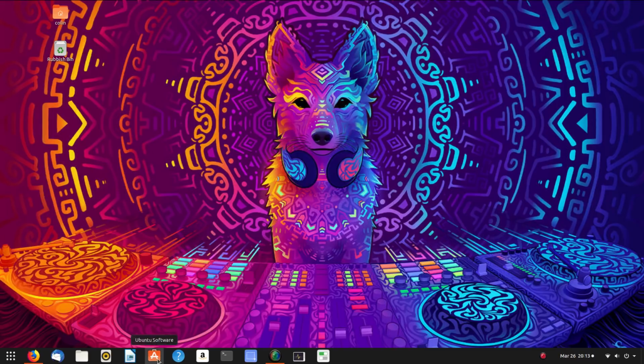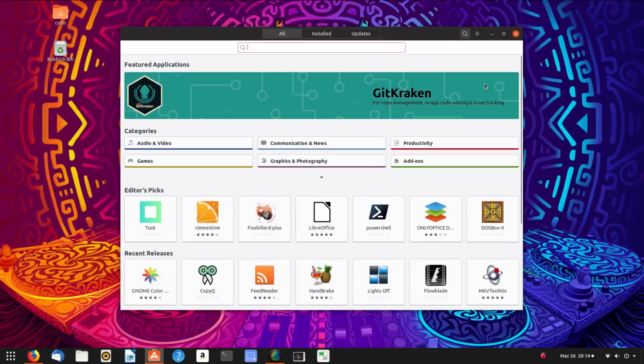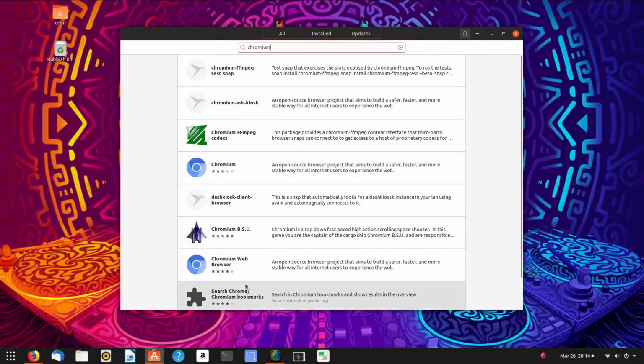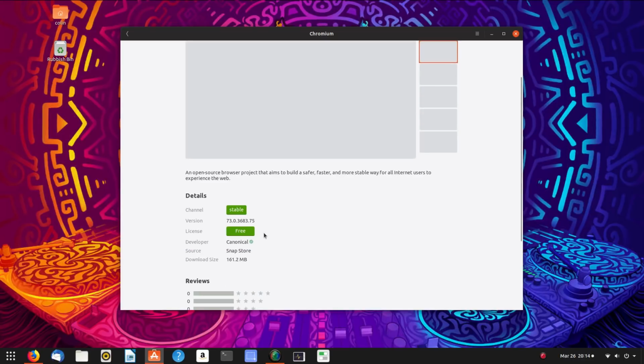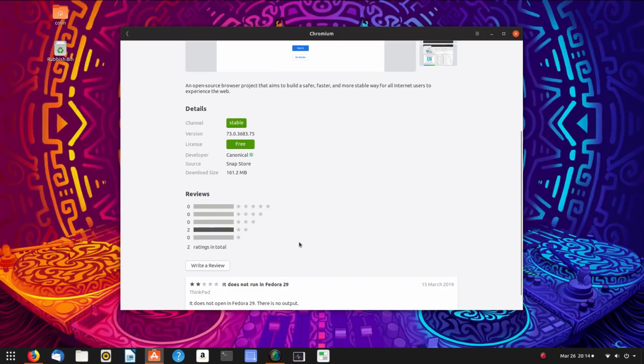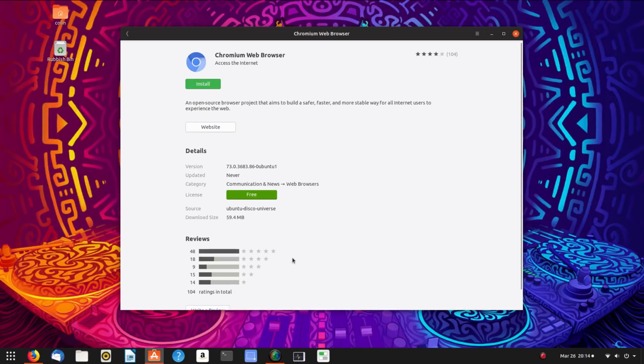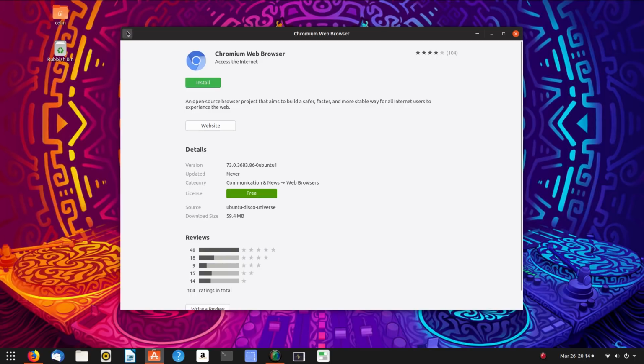So I'd actually be interested to know if the Chrome web browser is in here. It said that it's not going to make it in, so I doubt whether it's here. Let's try our luck. That'd be Chromium, wouldn't it? Okay, so Chromium there as Snap Store. So Chromium in the Snap Store. So I thought they said that they weren't doing that. And that's the Disco Dingo one.